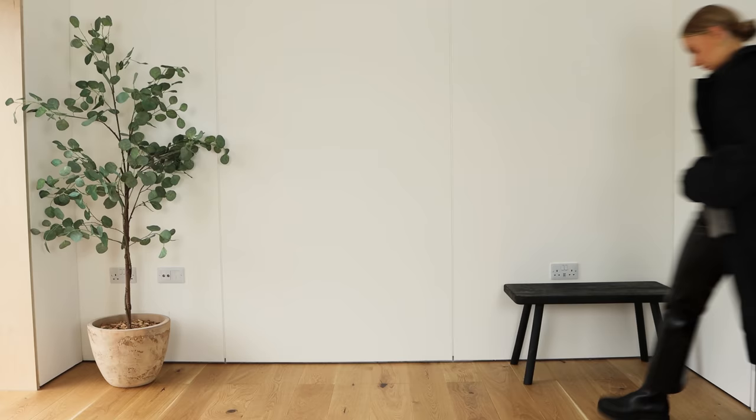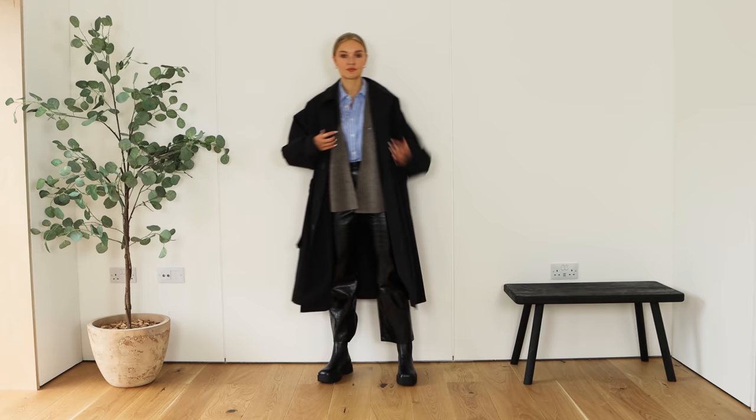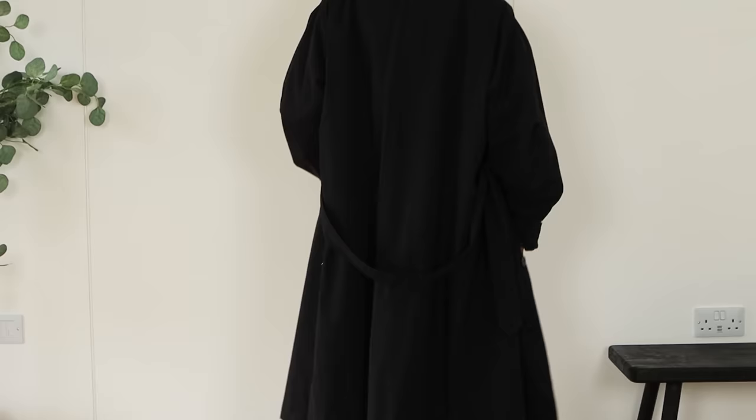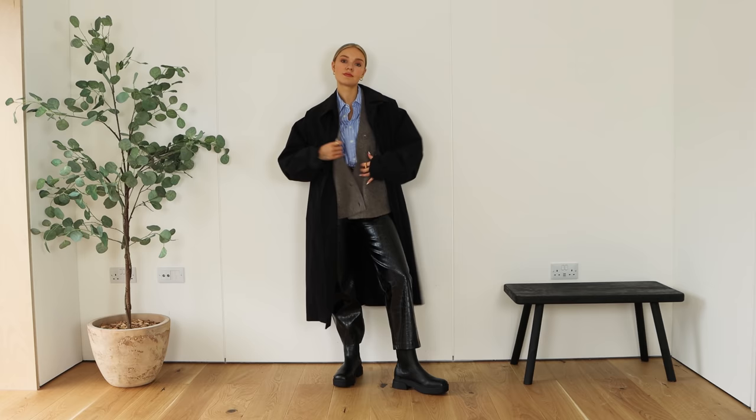Finally, I wanted to do another layering look. I love wearing shirts in autumn/winter but I combine them with a cardigan — like the one I've got on here from & Other Stories — for just that extra layer of warmth and protection. Then I've gone for a trench coat over the top; because trench coats are quite roomy, it leaves space for layering underneath.